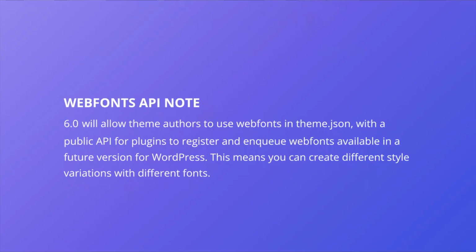Before going further, I wanted to have a brief note about the Webfonts API. 6.0 will allow theme authors to use web fonts in theme.json, with a public API for plugins to register and queue web fonts available in a future version of WordPress. So this means that you can create different style variations with different fonts, but if you are a plugin author, the public version of the API will not be available until a future release.